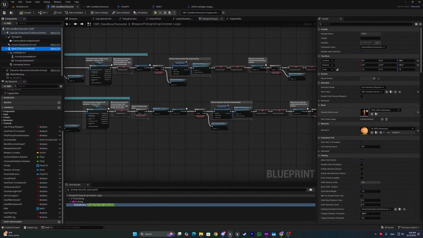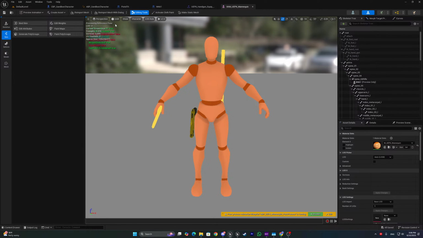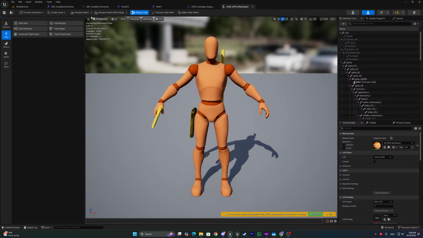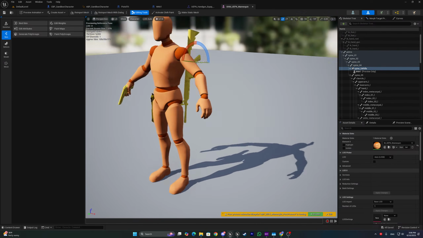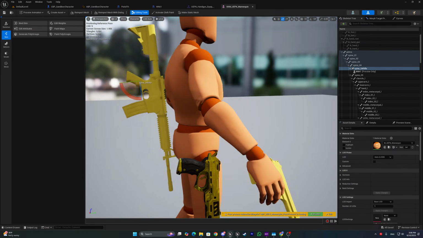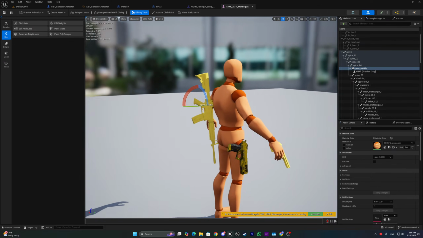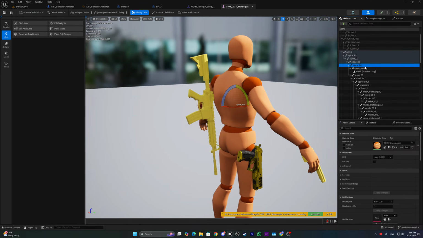If you go to the mesh of the character, if you go to lit, you're going to be able to see that we have the spine for rifle, which I've already added in here. It's a socket. And the parent is the spine 4.